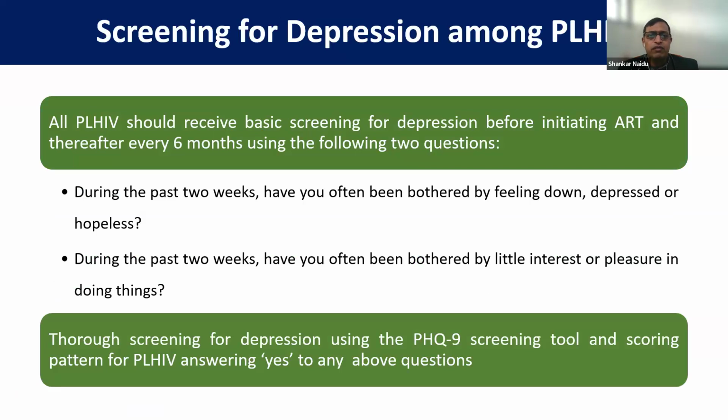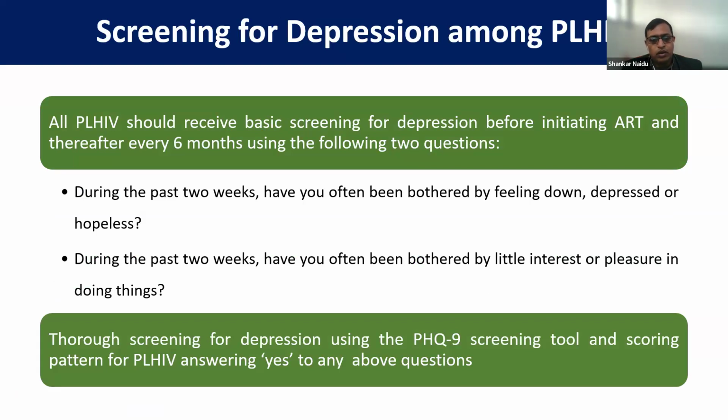So how do we screen for depression in PLHIV? There are two very simple questions that we can ask these patients. It hardly takes 5 to 10 seconds to ask these questions. These questions are actually not specific for PLHIV. They can be applicable to any person in the general population as well.